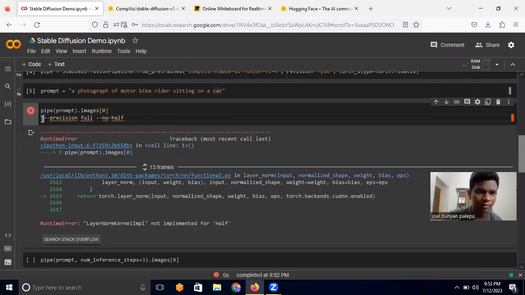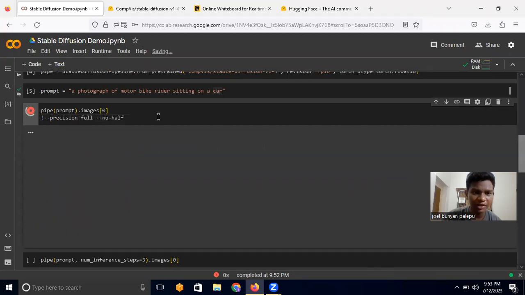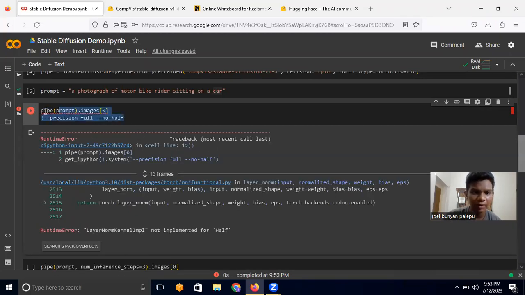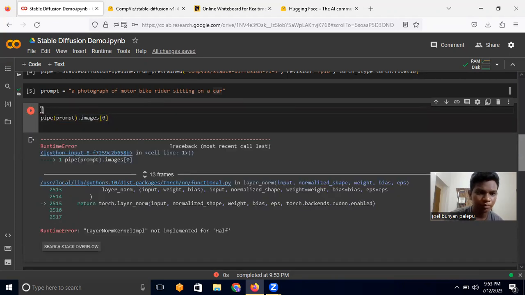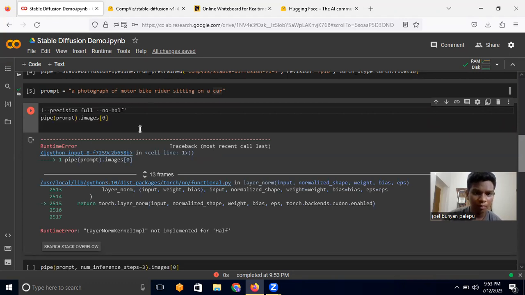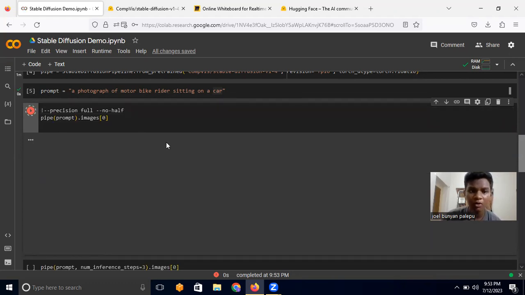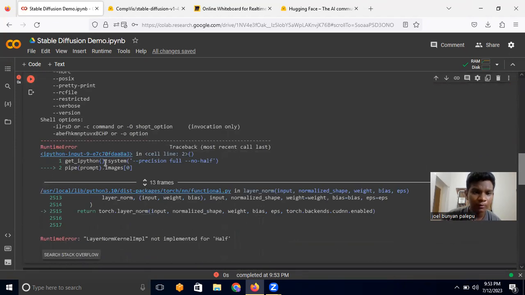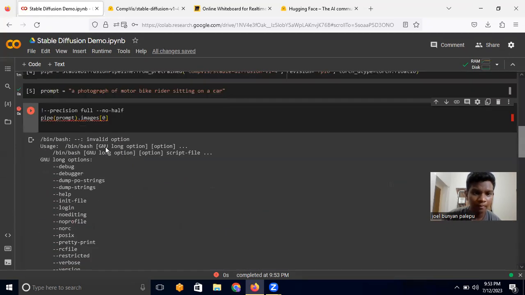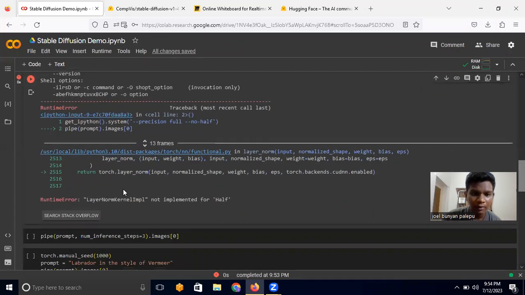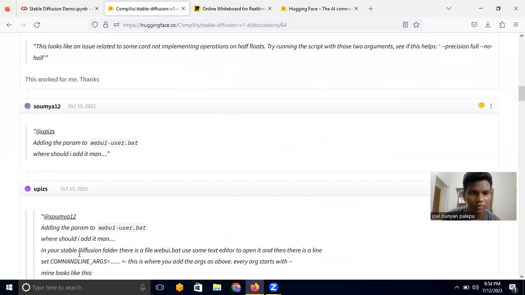But maybe I'll run this. Let's see. All right, we're getting the same error. I'll probably put that above. All right, hopefully it works. No, again we're getting the same error. Layer column implementation. But I'll just pause the screen recording. I think I'll probably try to figure something out.